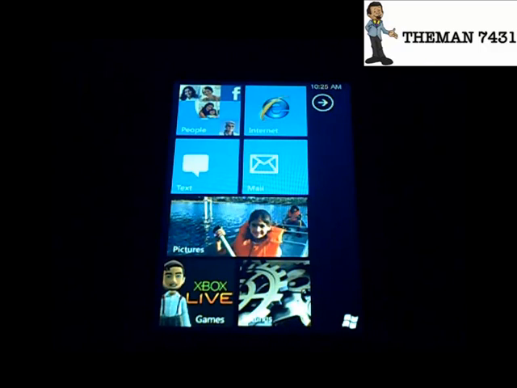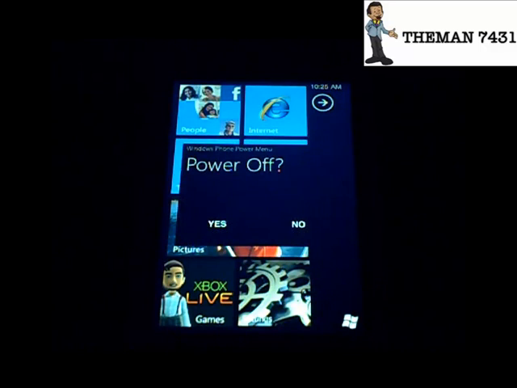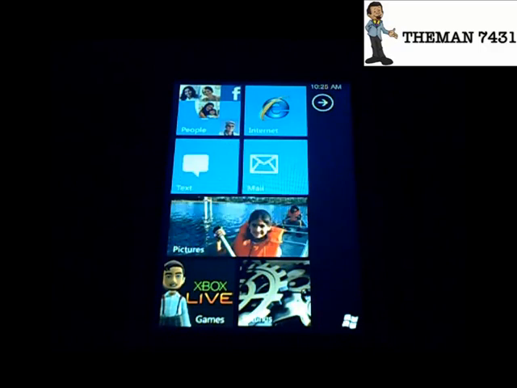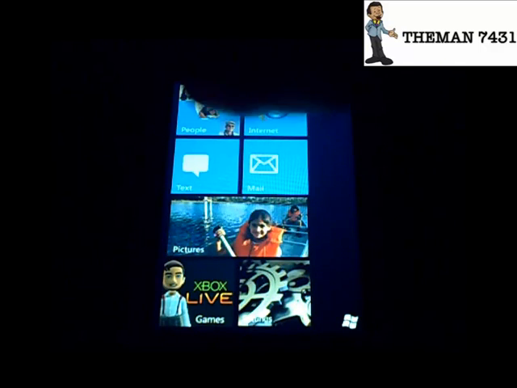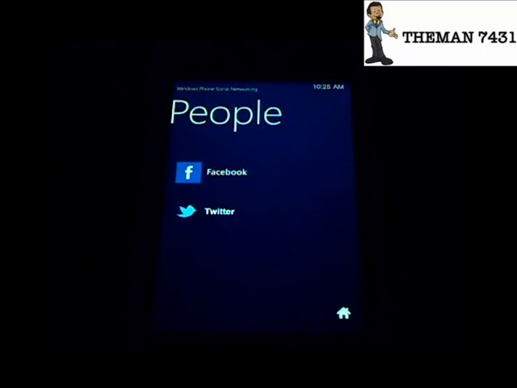You get the arrow that flips you to different sections of Windows. You get the little clock up there at the top, and then this little Windows flag button here is what takes you back to the Android and the Windows 7 setup. So we don't want to go out of that right now. So we're going to go into Facebook.